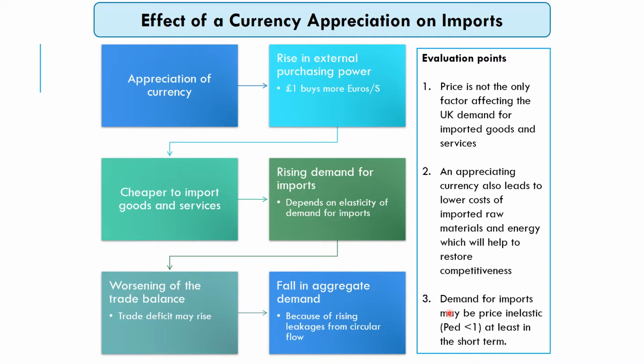And lastly, this point about price elasticity is a very good one to try and understand. We've changed the price of imports and we've assumed therefore there'll be rising demand. But actually the relationship between demand and the price change is governed by price elasticity of demand. And if demand is price inelastic, then there's unlikely to be much of a change in demand for imports, and therefore the trade balance is unlikely to get worse. So a good way to evaluate any changes in currency values is to talk about the price elasticity of demand for those products.